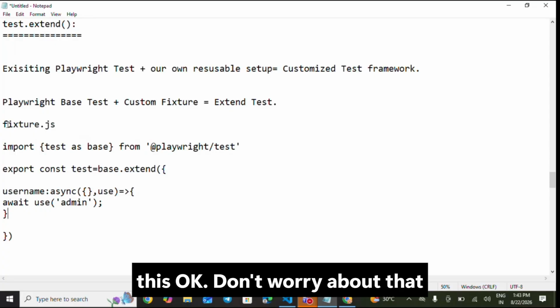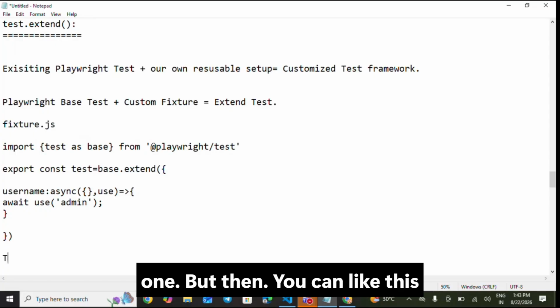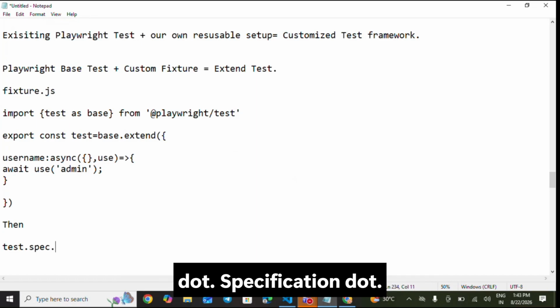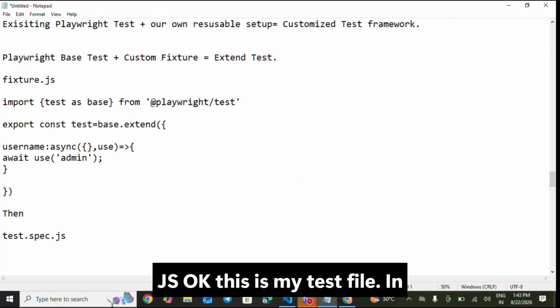Don't worry about that one. Now this is the test file, test.spec.js.